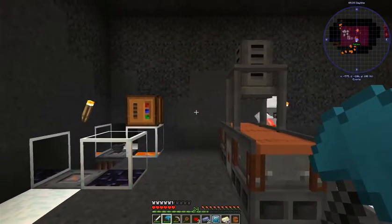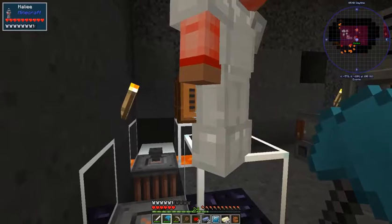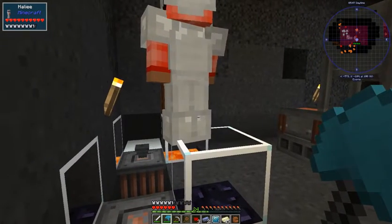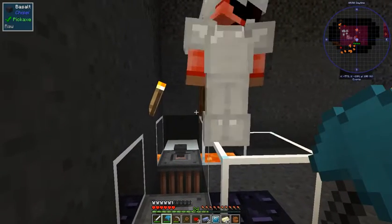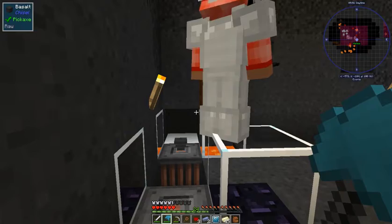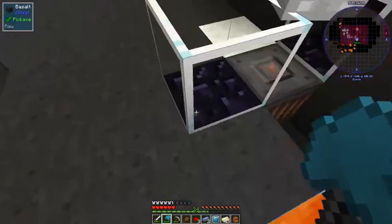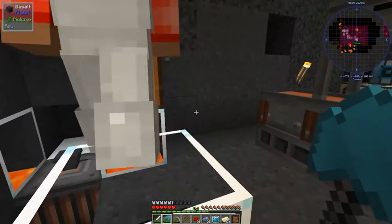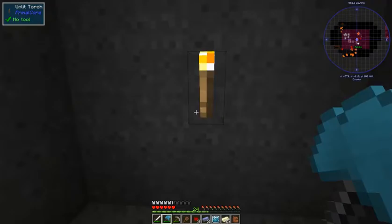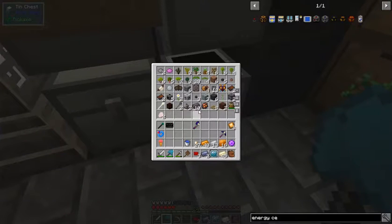That's weird — unless I already had one in my inventory. Can I use a steel wire? You can try but I don't think that's what I used. Shift right-click on one and right-click on the other. Nope. It may not work — this block might actually be blocking it. Usually it tells you when that's the case. I'll see if there's a copper wire upstairs. There's no copper wire — it didn't give me one.